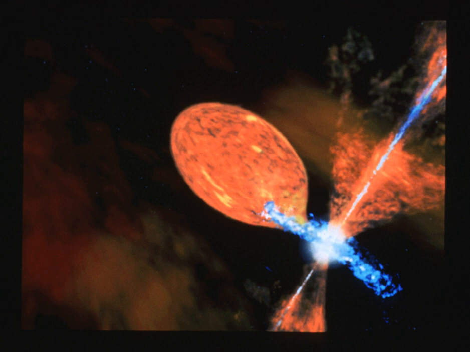Subtypes. Symbiotic binaries are often divided into two subtypes based on the nature of the continuum in their spectra. S-type systems have a stellar continuum since the giant component is not obscured. D-type systems are surrounded by optically thick dusty nebulosity and the star itself is not directly visible. D-type systems tend to contain a Mira variable or other long period variable star.